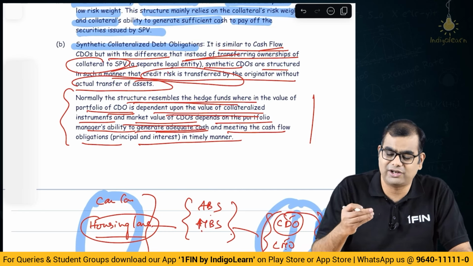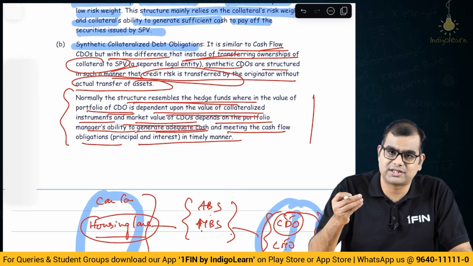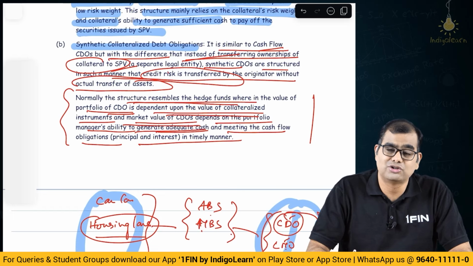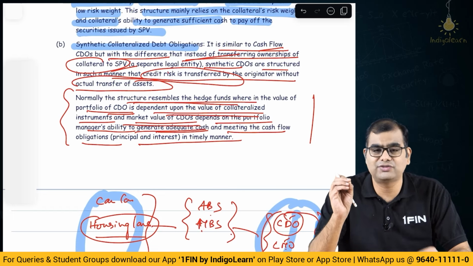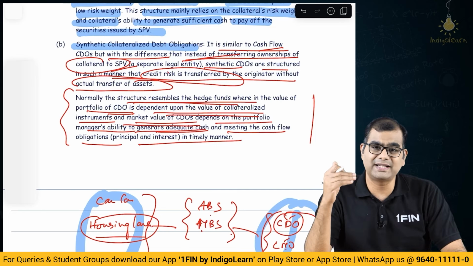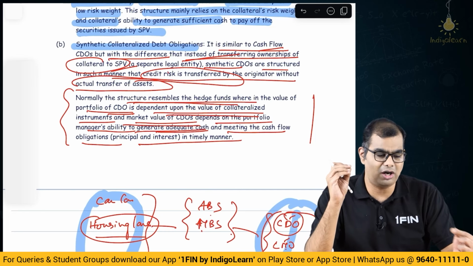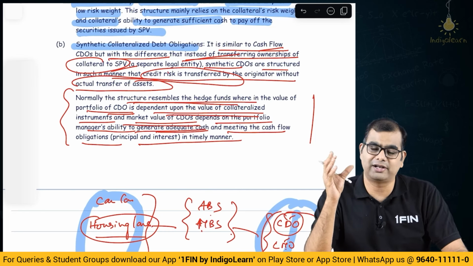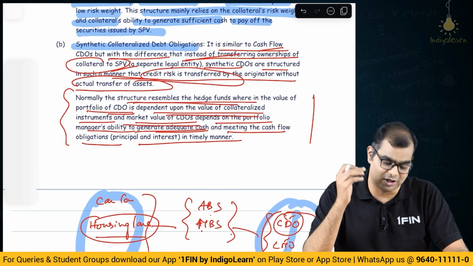So you take a mezzanine of all mezzanine tranches, you integrate and create another tranche of which there is a mezzanine tranche, of which there is an equity tranche, of which there is a senior tranche. So you are playing on one mezzanine tranche which is linked to multiple mezzanine tranches which are linked to multiple underlying assets. So basically you are levered up. So if there is a gain, you will make spectacular gain. If there is a loss, you will make a spectacular loss.